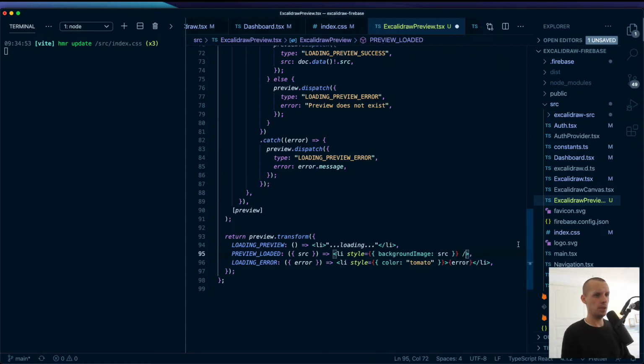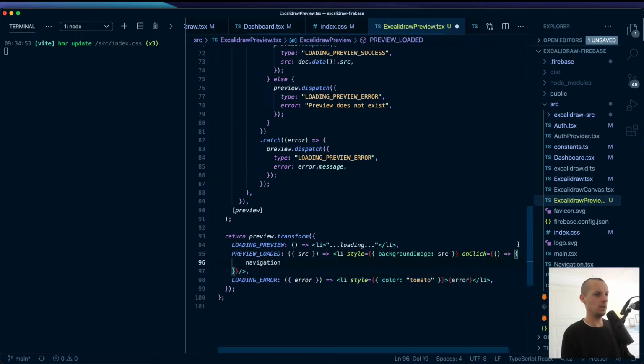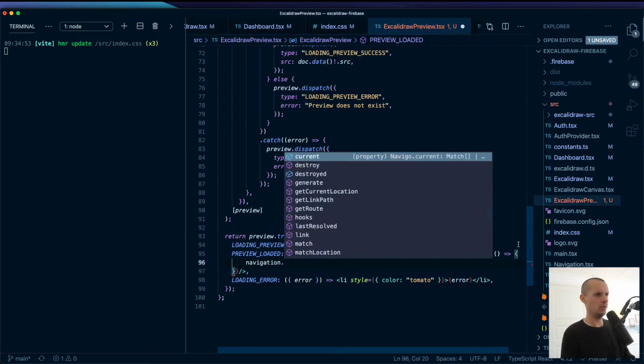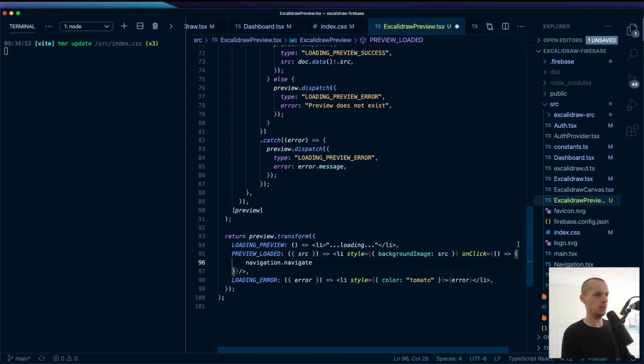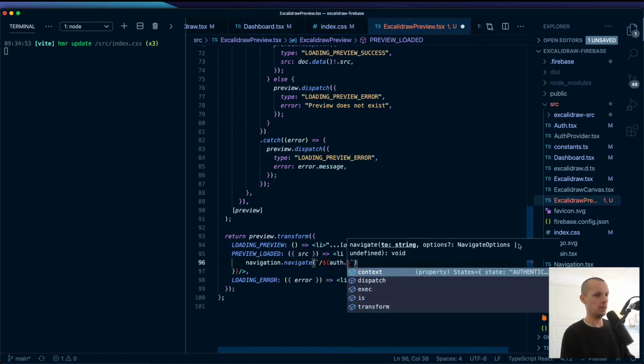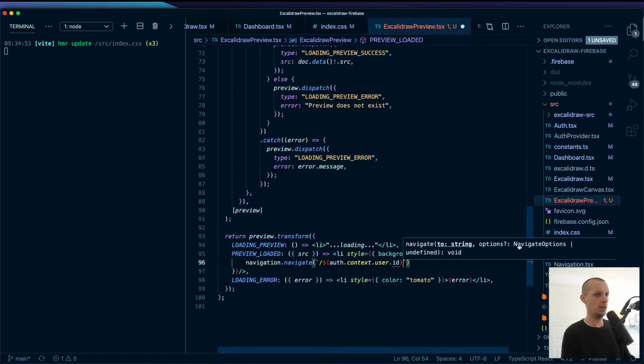Is it when we're showing it? Maybe on click, navigate to auth constant user ID and the ID of UID, and then the ID of the Excalidraw.